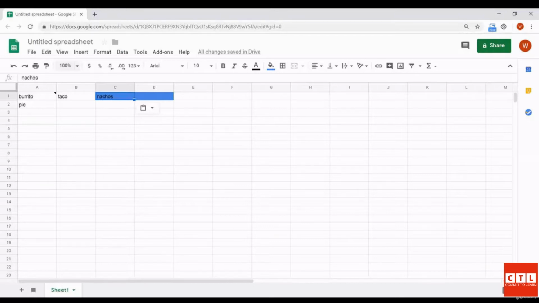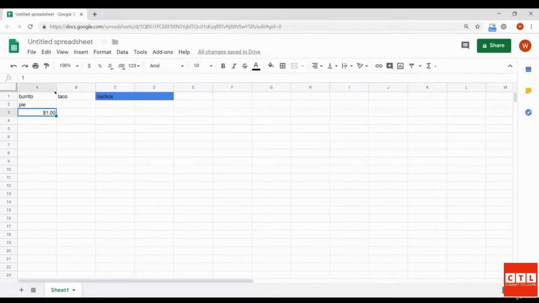The next icon is the zoom icon. You can control how zoomed in to the sheet it is. The next icon is the dollar symbol icon. You can change the type of format a cell is. For example, you can change the number 1 to a currency, and now it's changed from the number 1 to $1.